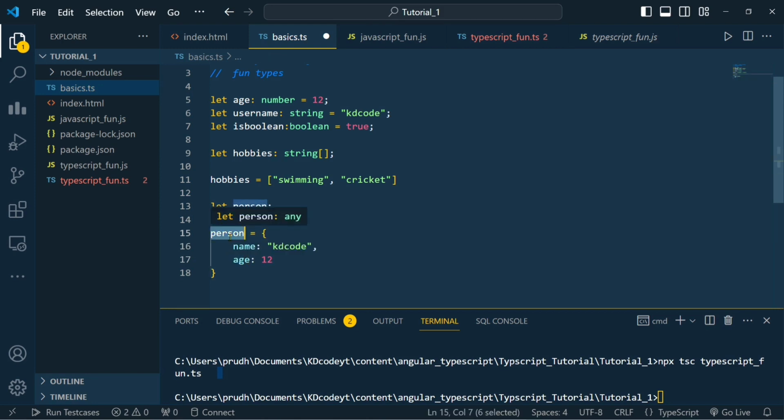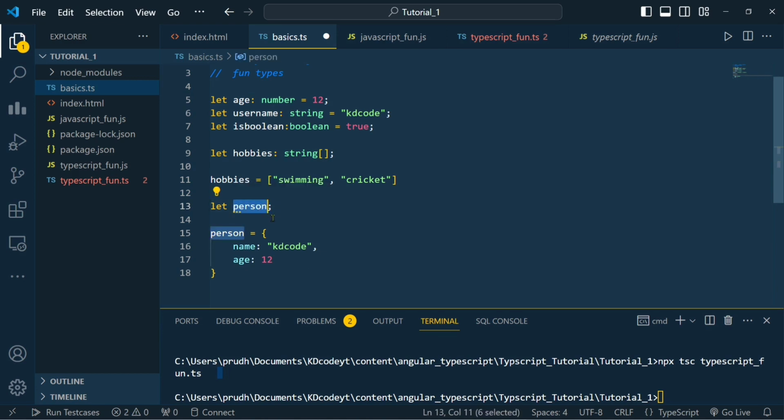Now of course this works, and by default it allows me to store any value in this variable, because if you hover on person, the type of this variable is any. The default type assumed is any. If we do not set any data type here, then it will be assigned the any type by default. It means that I can store any data type inside it. So if I define a variable like this, it simply tells TypeScript that I don't want to tell you anything about the type of value stored in this variable, that is person, and anything is allowed.